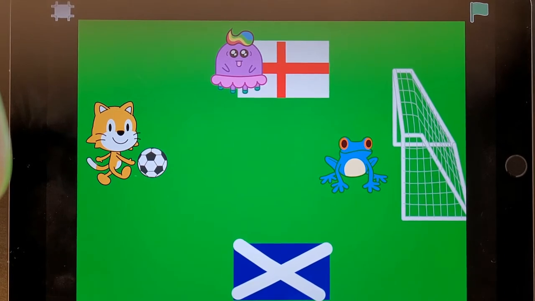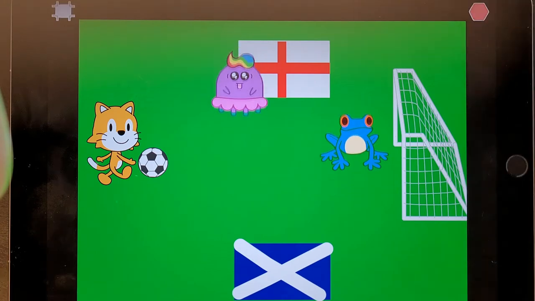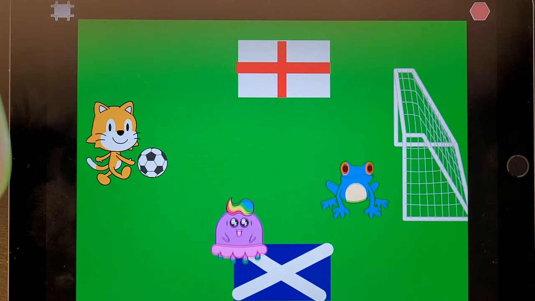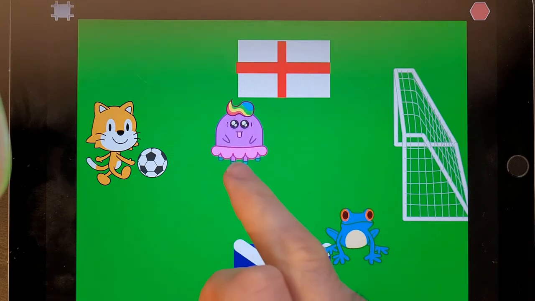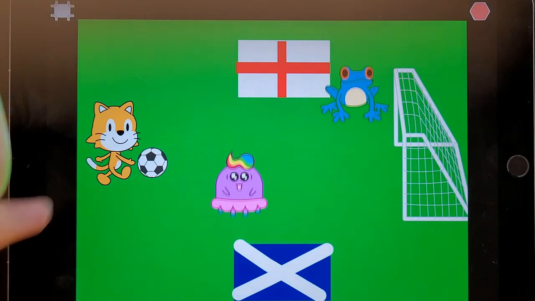Today we've got the Euros game between England and Scotland on ScratchJr. I'm going to show you how we play. Let's press the green flag. So we've got the Scratch cat ready to kick the goal ball, and we've got two defenders, well, a defender and a goalkeeper. So let's have a kick.